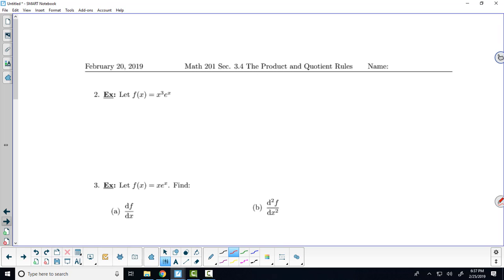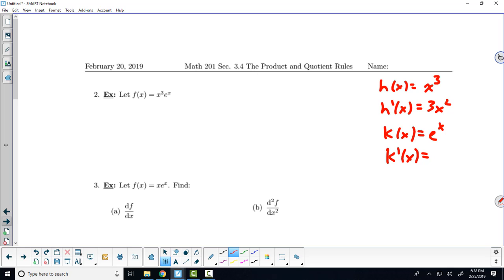So let's put this into practice. Okay. As you recall, if I gave you the function h of x is equal to x cubed, just as a reminder, we can take its derivative now by our power rule. We'd have that its derivative is 3x squared, right? Okay. And if I had the function k of x is equal to e to the x, the exponential function, we've learned how to take its derivative. This was its own Kentucky cousin, right? The derivative of e to the x is e to the x. It's its own derivative. Okay? Any questions on that?